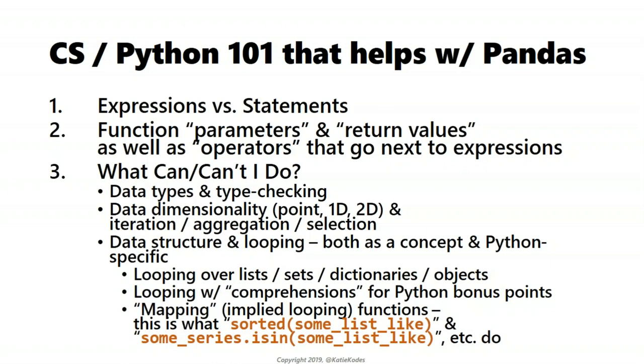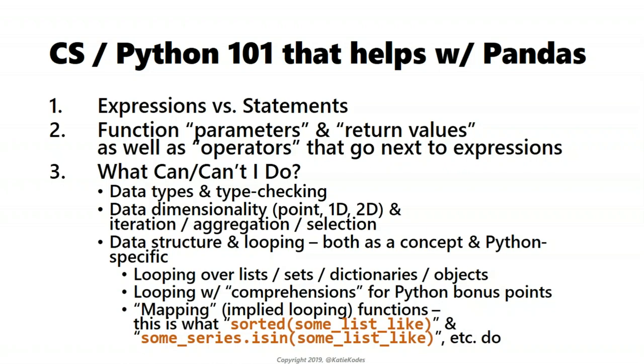Everything in Excel that you've ever typed into a single cell is an expression. Expressions, when run, they are something. But in code land, they don't just show up on your screen the way they do in an Excel cell, which brings us to statements. So a statement is a code snippet that does something noticeable to your computer when you run it. And it might have expressions inside of it, but it's more than that. It is a complete sentence where an expression is more like a noun phrase.